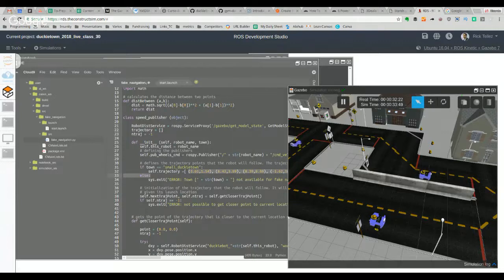Tricao says, do you have any guide for running these ROS projects on a local machine? Yes, there is a video that we published two days ago that explains how to use ROSJect on your local machine. Check our channel and you will see. Then Speedy Step says, is it possible to use Apple's Swift programming language for ROS? I have no idea, but I assume not.